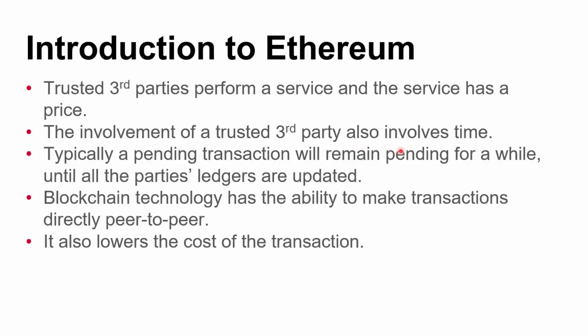Anytime we purchase something with a credit card, we may notice that there are pending transactions, or the transactions have not been completed yet. We make a deposit and that transaction has not been validated or completed yet. That's the time. That's some trusted third party behind the scenes updating ledgers. Blockchain has the ability to allow transactors to directly update the ledgers peer-to-peer, and that lowers the cost and the time of the transaction.